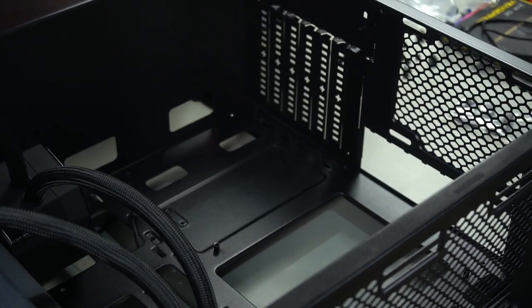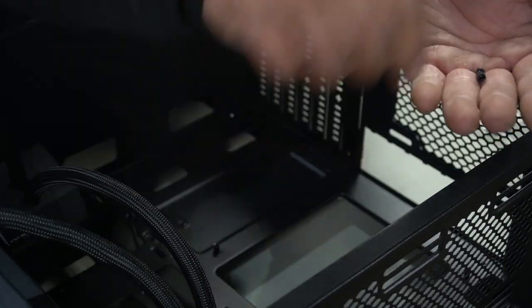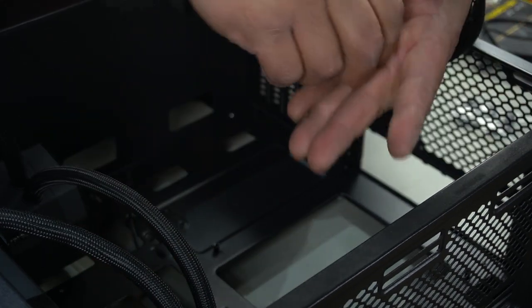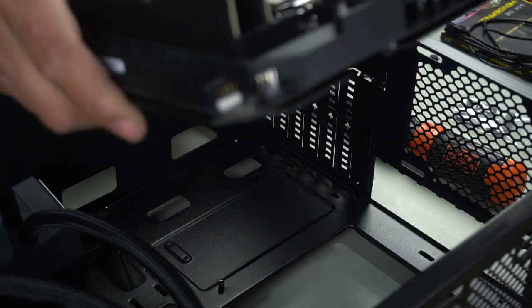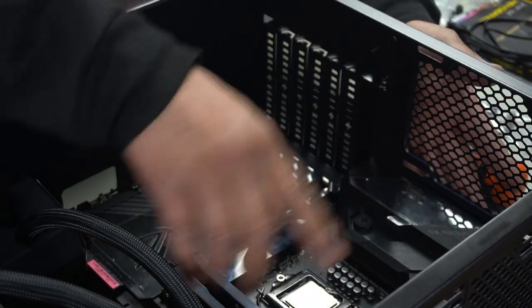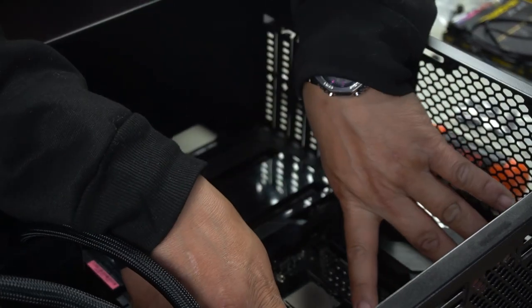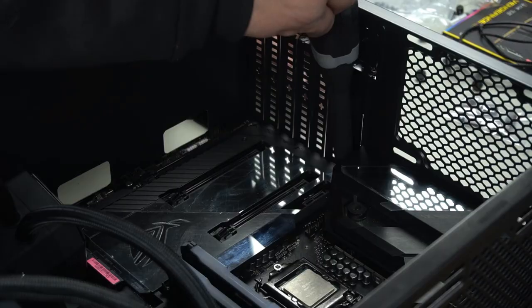Right, so now to get our motherboard in, but in order to do so, we need to install three more stands as this is an ATX motherboard. So just line them up like so. So that's a total of 9 screws. Guide our motherboard straight in, lining up our I.O. shield at the back here. Make sure that lines up, then line up all your screw holes for your motherboard. Install all 9 motherboard screws.